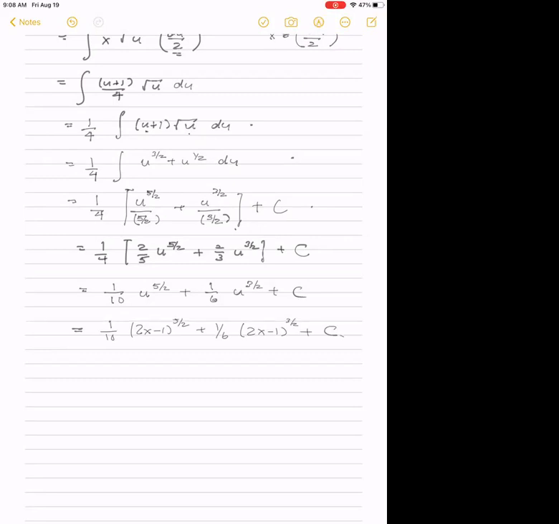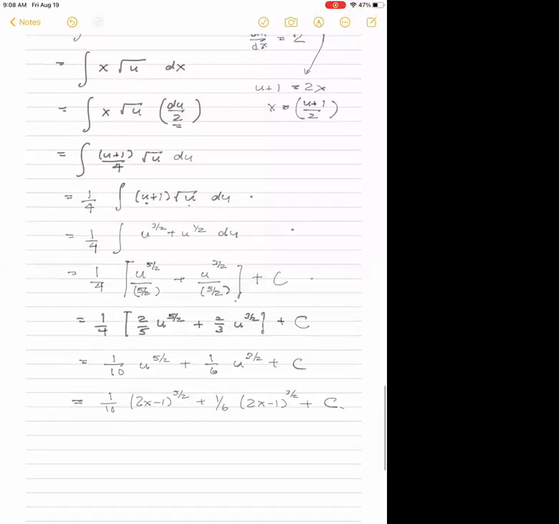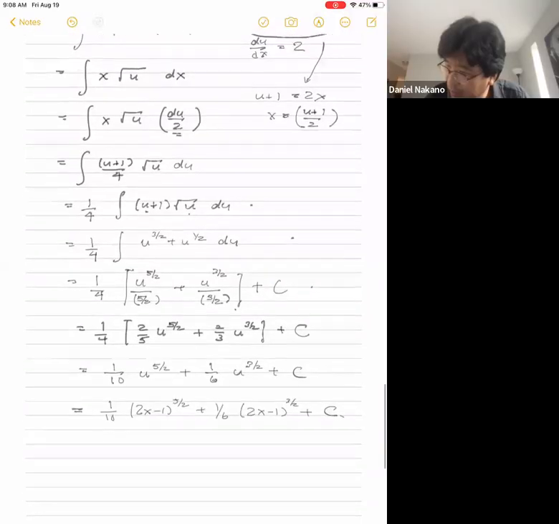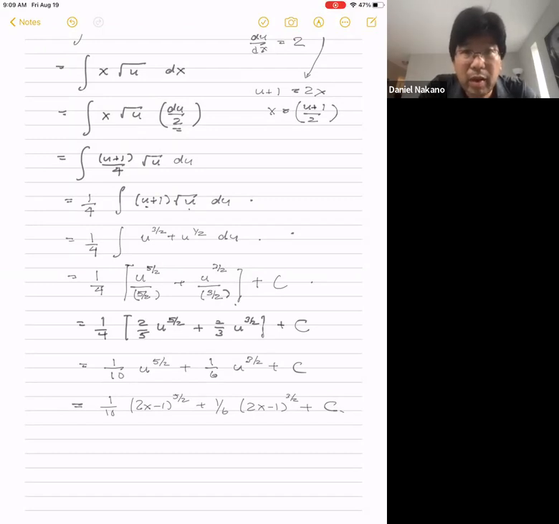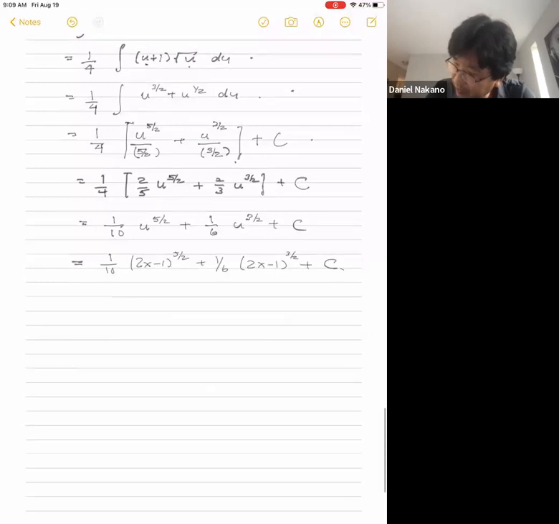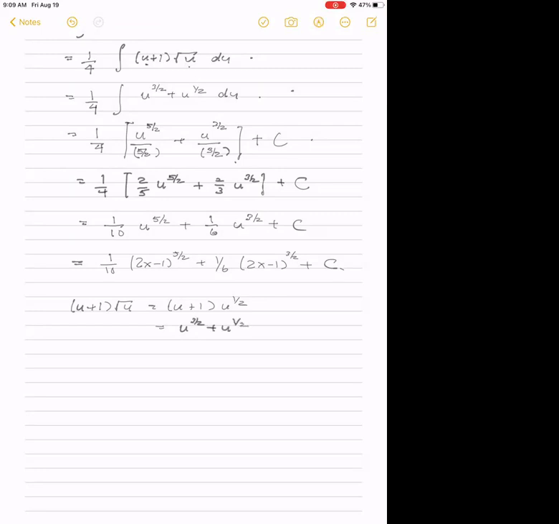Professor McConnell, I have a question. Yes. So in the second equation where it starts with the 1/4, can you explain how you went from u plus 1 to u to the 3 halves? Yeah, I just multiplied it in. Let me just do it down here. I take u plus 1 times the square root of u. If you want to think of it this way, it's u plus 1 times u to the 1/2. And now I'm going to distribute in. So this is u to the 3 halves plus u to the 1/2. Got it. Thank you.